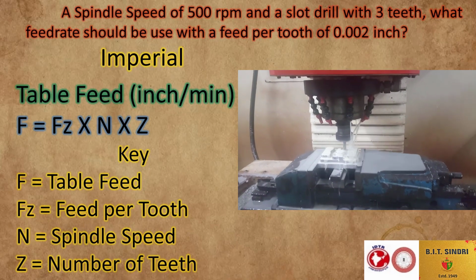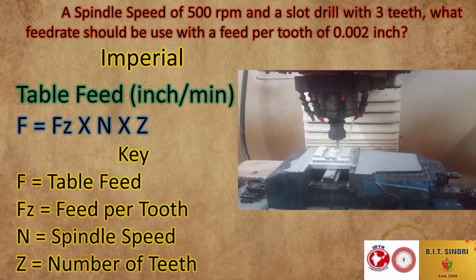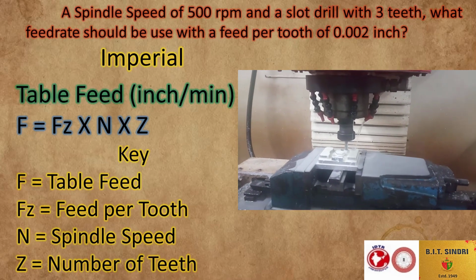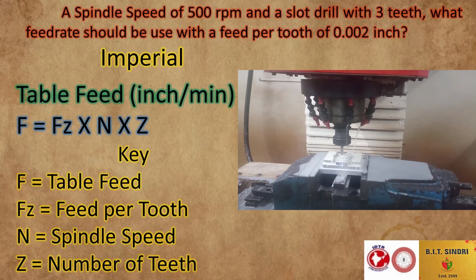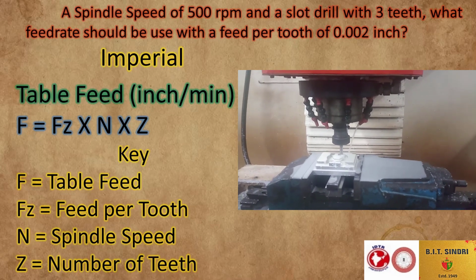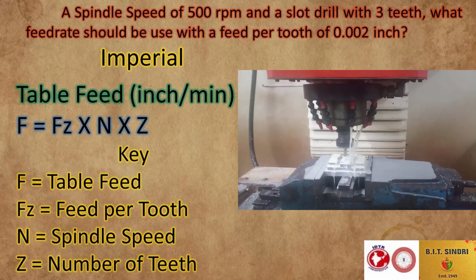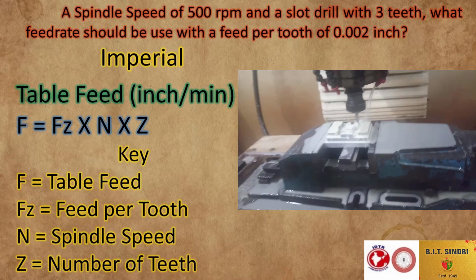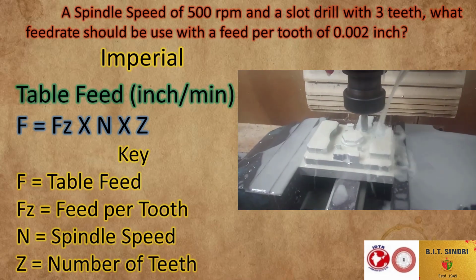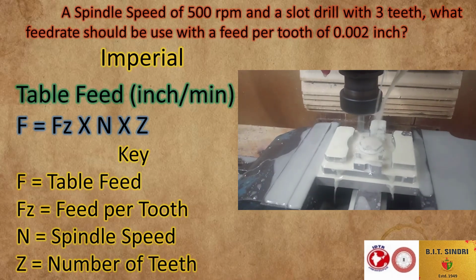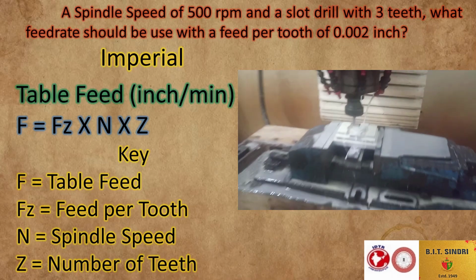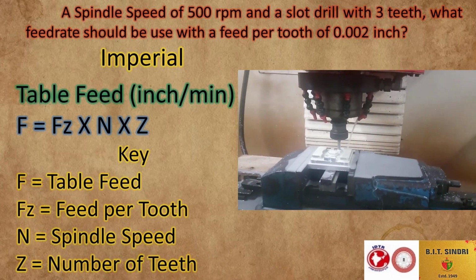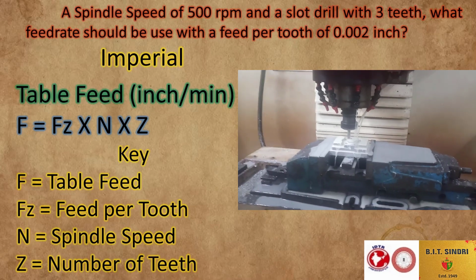Now, feed per tooth, you get this information from your tooling supplier. It would be on the back of the tool packet, the same as the cutting speeds and the feed per tooth. They have spent much time calculating and testing to get this figure. So it will be most accurate getting this information from the supplier of your tool rather than from a random number you find on the internet. Because we are not using this for any particular tool manufacturer, we can come up with some ranges to put in here that may be relevant.